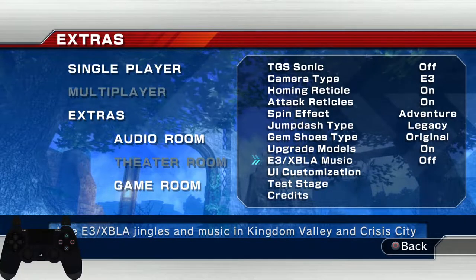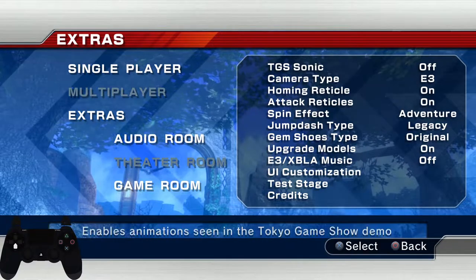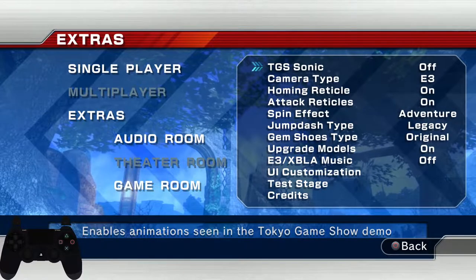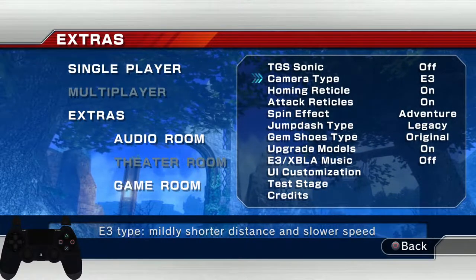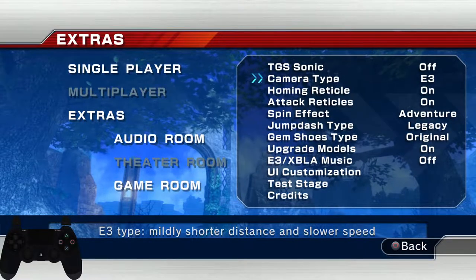This is the demo music, basically. This is just the heads-up display, kind of customization. Credit sends you to the credit screen. TGS Sonic is just different running animations. And camera type, you have retail, E3, or TGS. Most speedrunners and most people will agree to go with E3.